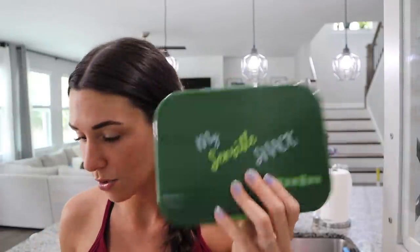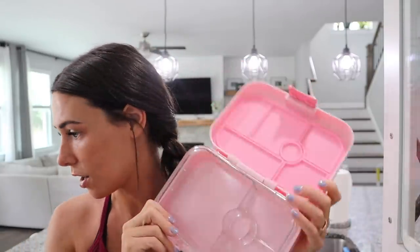But since then, I've built a collection of Yum boxes. So I have this one for Nolan or Aria, and then I had gotten this one for Harlow when she was in preschool, but now I use it for Aria. Speak of that little one right there. And actually, Harlow is gonna be going to preschool later this fall. She just got accepted to their pre-K program, so she'll be going to school with Aria and Nolan as well for the whole day. So I'll have to get her another one, because the one I got for Aria a long time ago is really, really old.